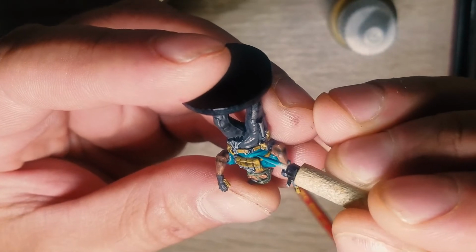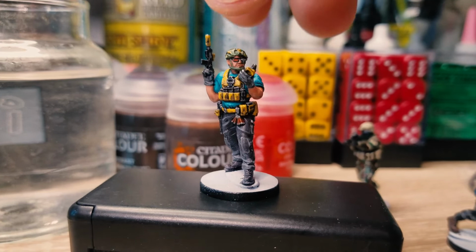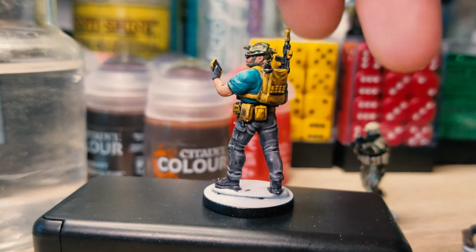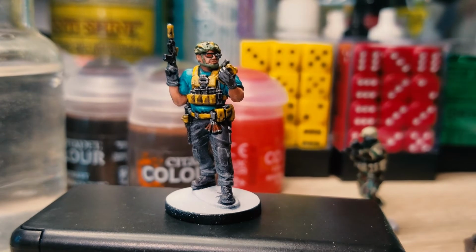So after applying some highlights and a little bit of camo to the helmet, the guys should look something like this. I'm sorry that I didn't get everything on film. As I film these little tutorials, I will definitely be a lot better about getting the details.